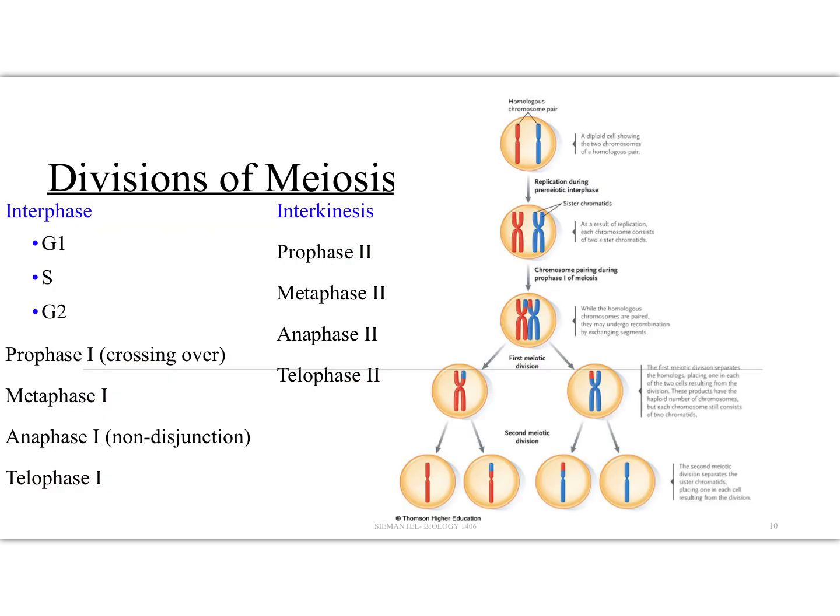As far as the phases, you will see some familiar steps that we've already talked about in mitosis. Gametic cells are still going to go through interphase. They will still go through G1, S, and G2. And once they've gone through G2 and they're ready to go through meiosis, they will not go back to interphase until the entire process is done and the 4 haploid cells have been made.